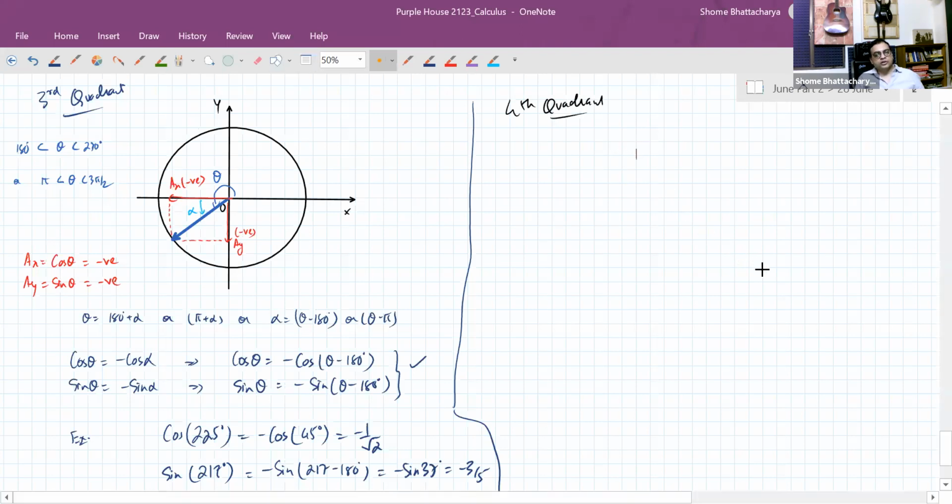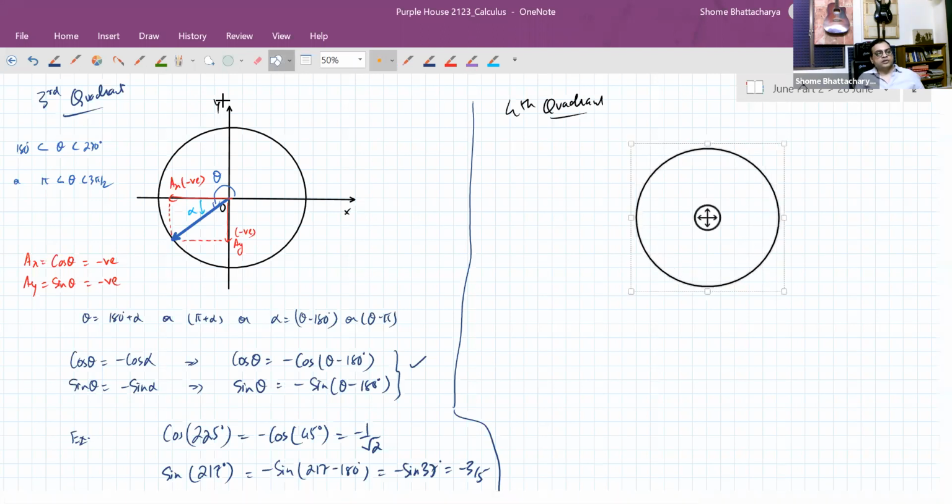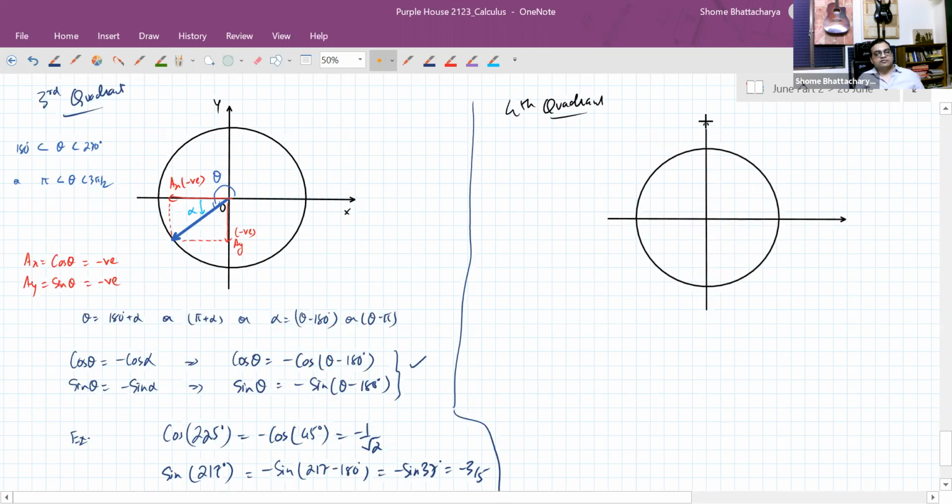So just to complete off the four quadrants, you can see in fourth quadrant now. So one thing you should keep in mind is that we follow the right-handed convention. That means whenever we take theta as a positive angle, we are taking it as an anti-clockwise rotation. Okay? So positive of 270 means anti-clockwise of 270, and we should not take clockwise. Okay? So our convention is that anti-clockwise is taken as positive and clockwise is taken as negative.